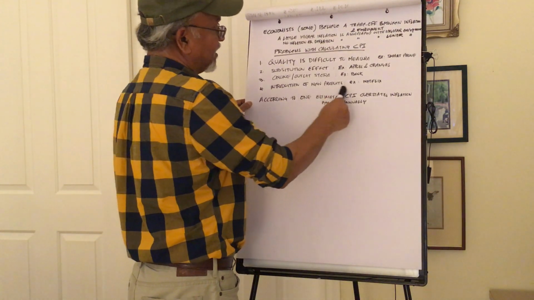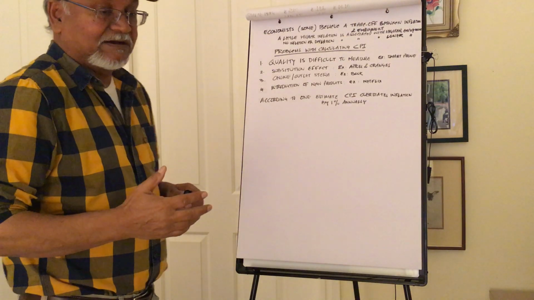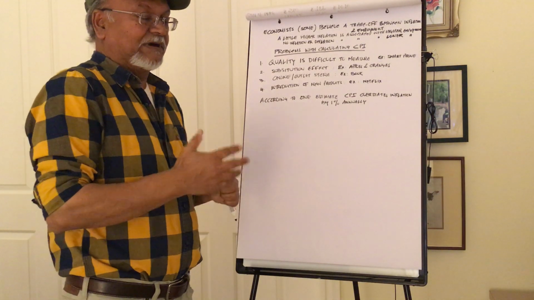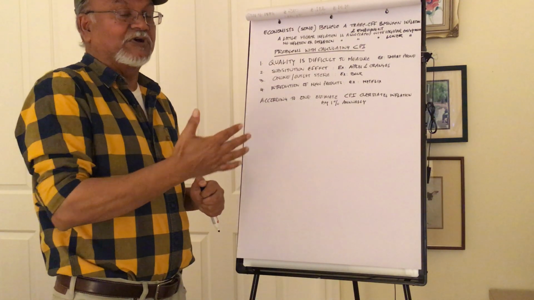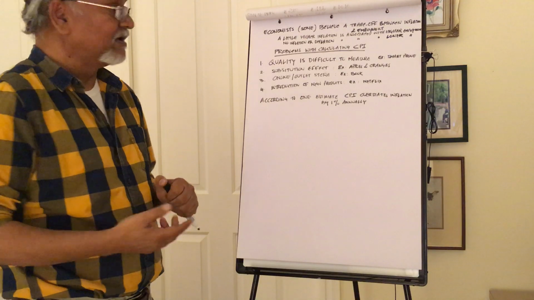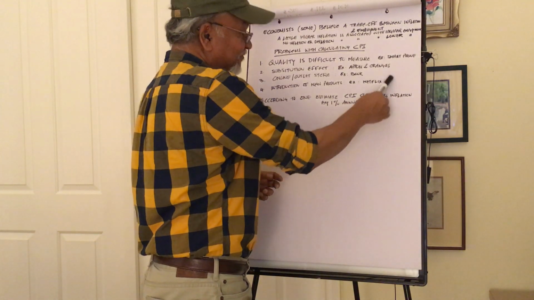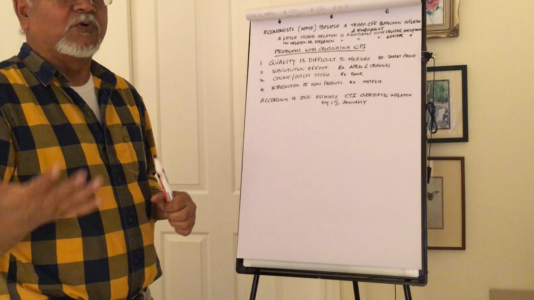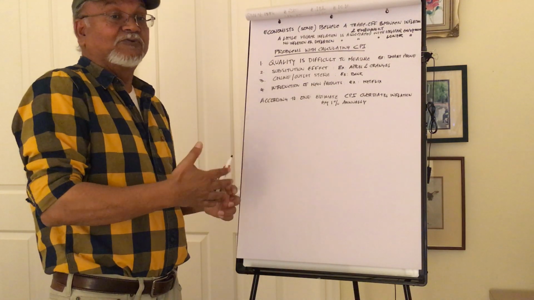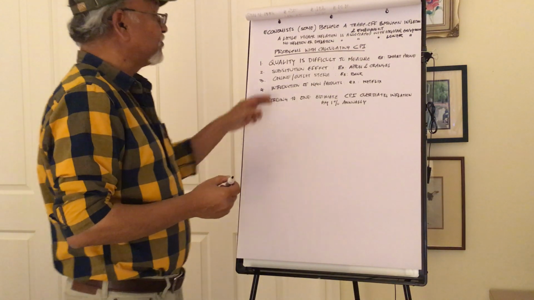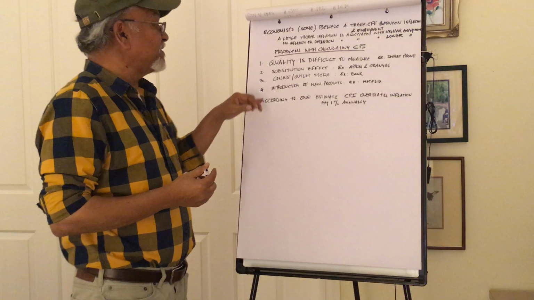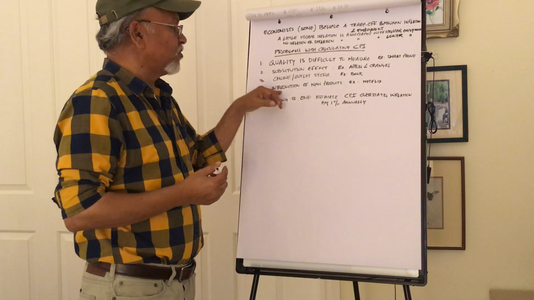The last one is the introduction of new products. Let's just take an example of movies. When you go to a movie, say there's a family of four. The ticket costs $10, so 10 times 4 is $40, and then you add a popcorn, another $20, and you add pop, another $20. Now you're looking at $80. But with the introduction of Netflix, now you can pay about $15 a month. The whole family can enjoy a movie every day, and you can make popcorn at home, which is a lot cheaper, and you can bring your own pop, which is a lot cheaper. So the introduction of a new product enhances our welfare and increases our budget tremendously. But CPI is very slow in incorporating new products.